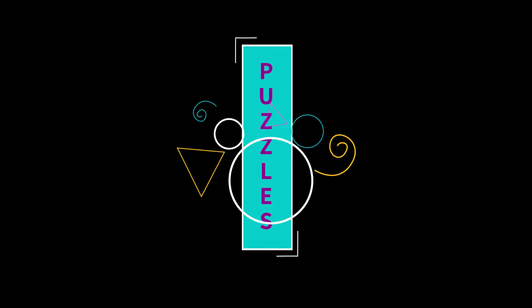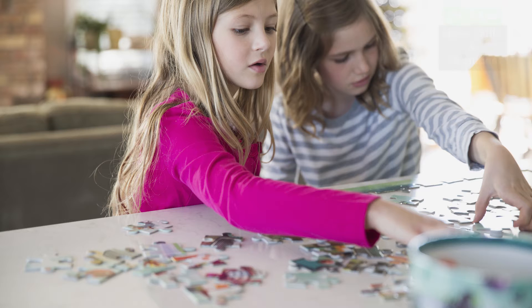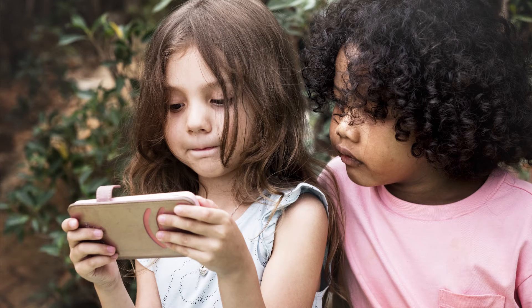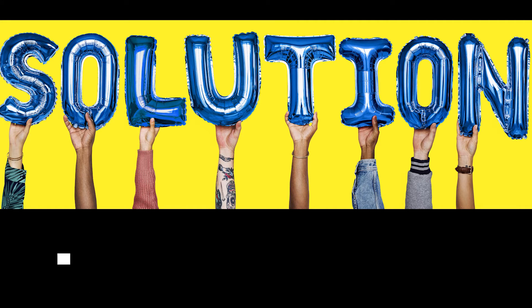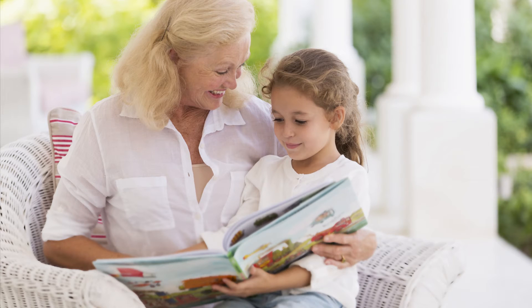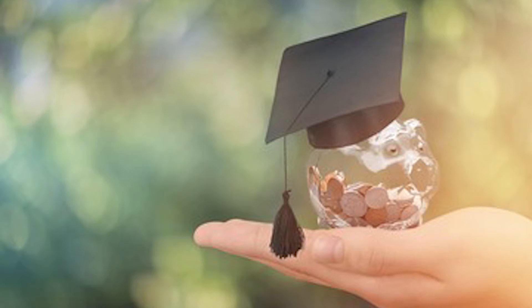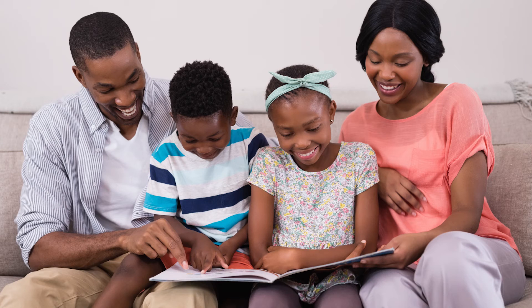Puzzles — they're an intriguing way to spend time. Manual jigsaw puzzles can help your child develop strong motor and coordination skills while also increasing their processing speed over time, which means it can help with math and cognition. One place to complete jigsaw puzzles online is at jigsawplanet.com — no endorsement here. In the classroom and with my own family, I encourage the use of this online tool to pique interest in students while also helping them develop problem-solving skills, because almost everything a child or teen does teaches them, whether audio, visual, or mechanical — puzzles are always a good use of time for learning.